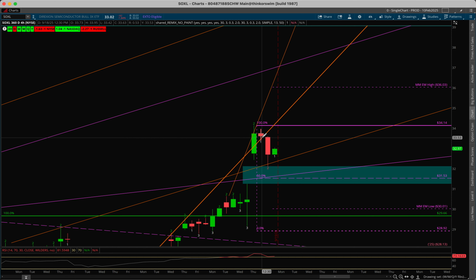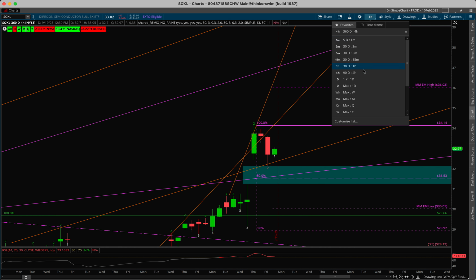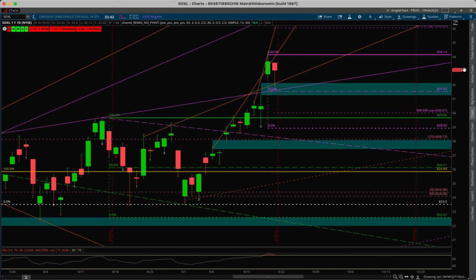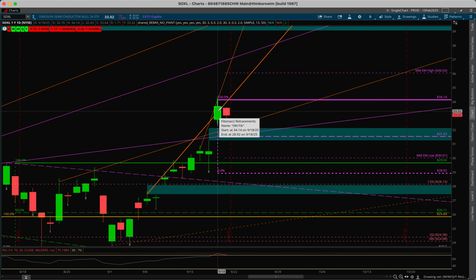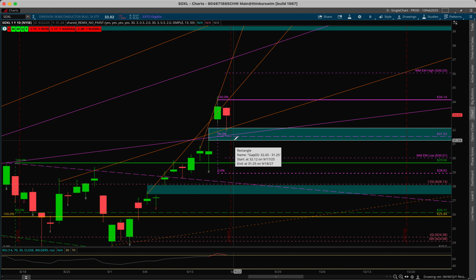And again, if it does breach the high of this 2 down, you've got a 1 combo 2 down, 2 up, which targets the high of the candle to the left of the 1, which again is last week's high. So got a potential of 34.14 from a 4 hour perspective in the first 4 hours of tomorrow, maybe even the full day trade, right? If we're looking at the day chart, we've got a 2 down, a 2 up combo 2 down possibility, right?